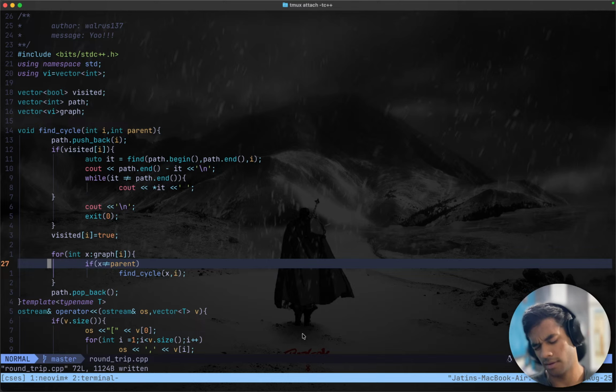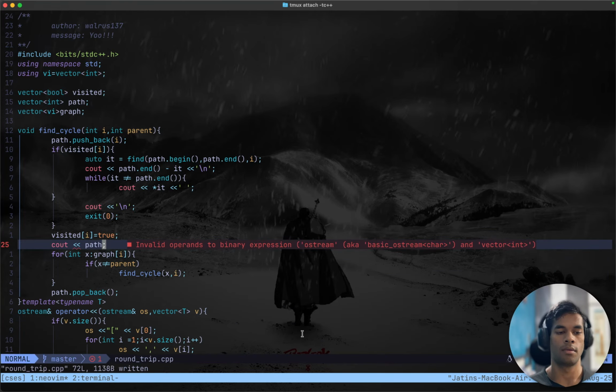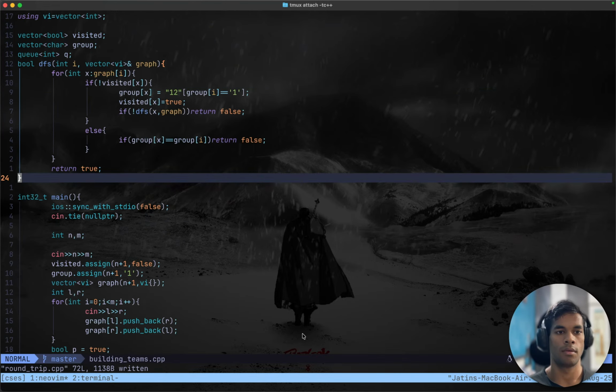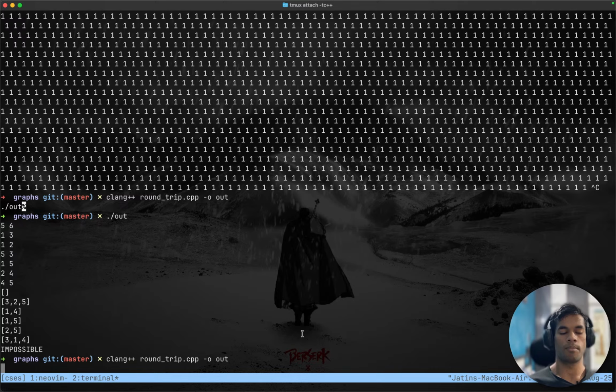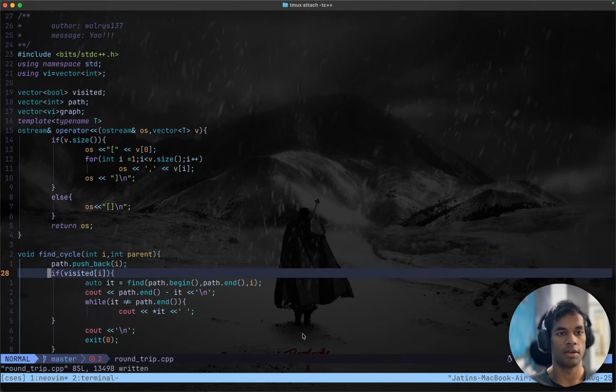And if not parent, x is not equal to parent. X is 1, parent is 1. Right, that is a bit messed up.